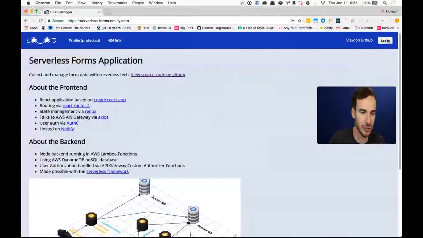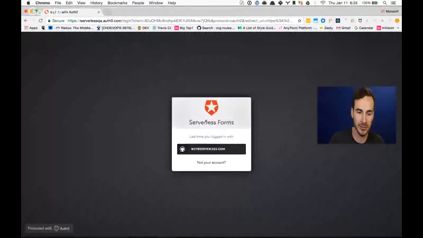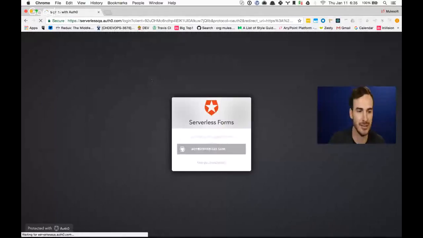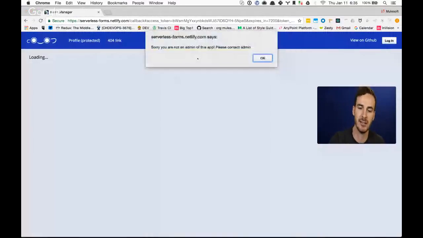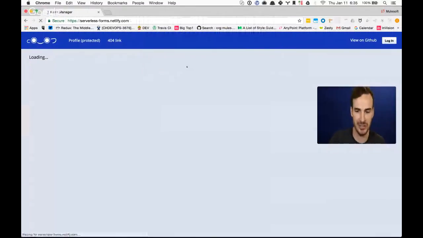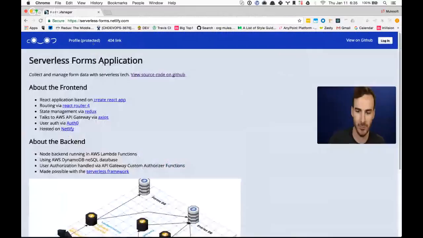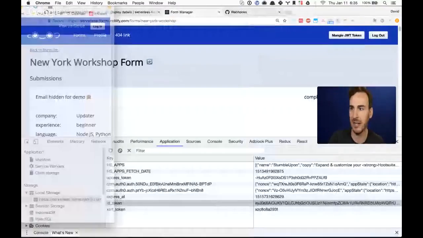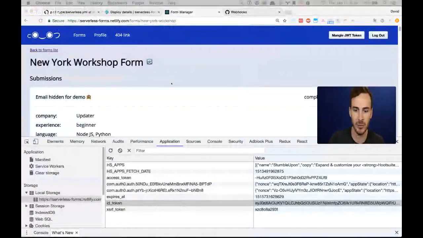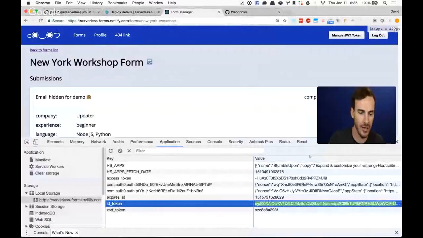And I'll show you guys how that works as well, but I'll just demo it real quick. So I'm logging in with our bot serverless account and this is in a different browser instance. But if I go ahead and log in, you can see, oh, you're not an admin. Please contact the admin to actually see stuff. So we're basically protecting that data with the JWTs. So that is the app.